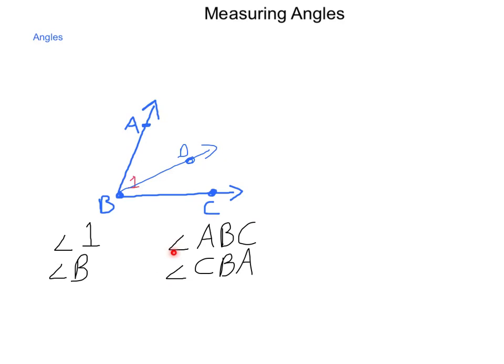Then, we could also, from what was added in, we could talk about angle ABD, angle DBA, angle DBC, and angle CBD. You notice in all of these, that B is in the middle, and that is simply because B is the turning point of the angle itself.